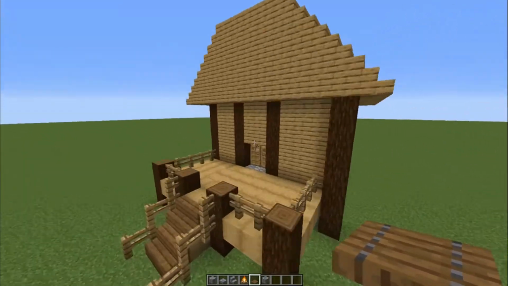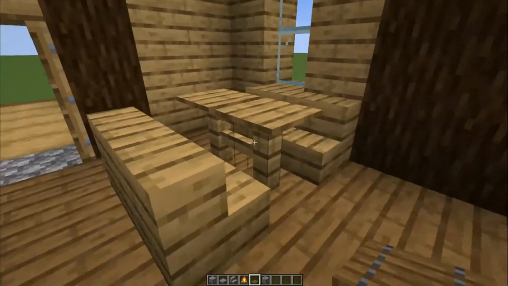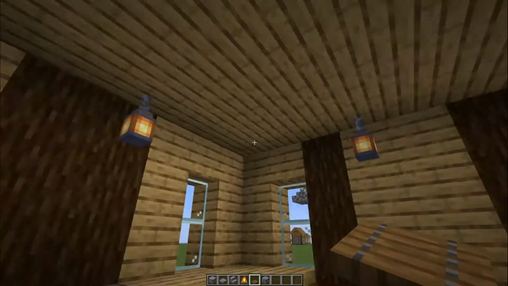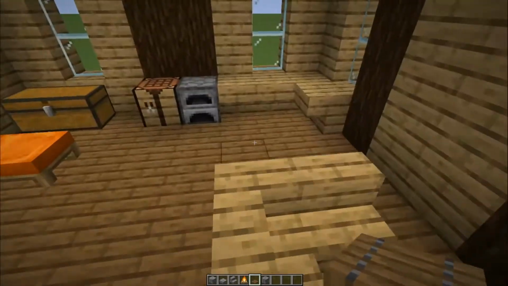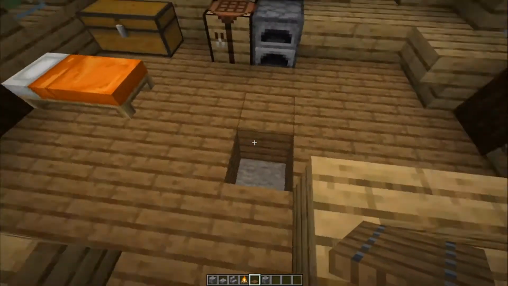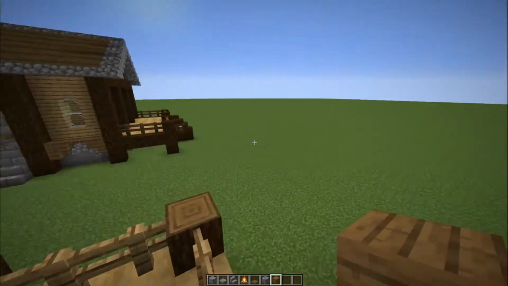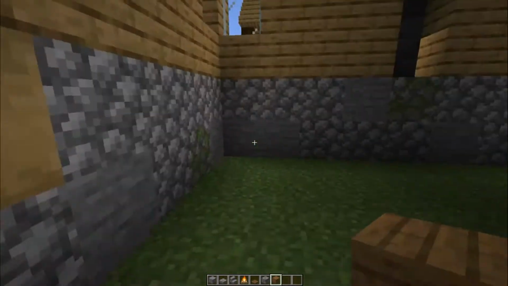Now let's go ahead and take a look at the interior here. So he's got a kind of a dining area here, a little bedroom, got lanterns hanging from the walls, got the seating area here and there, and then down here it's just the single wide, and as he said in his video, it's a nice spider farm.